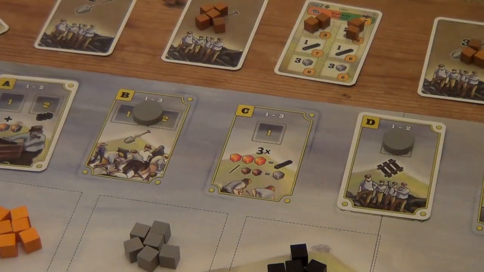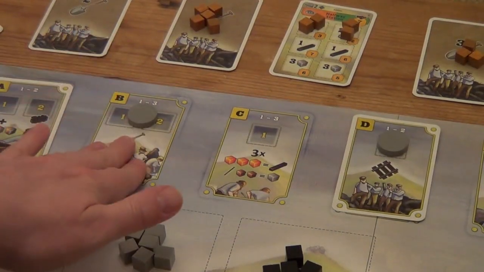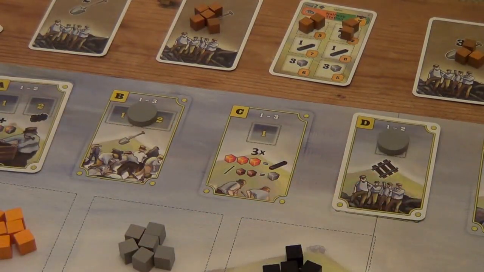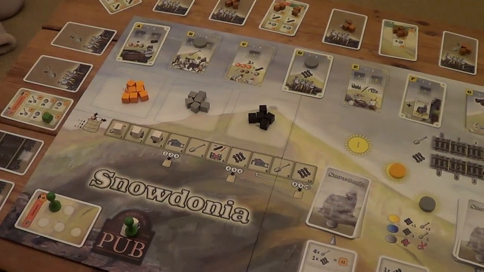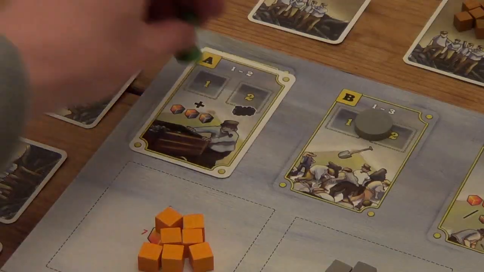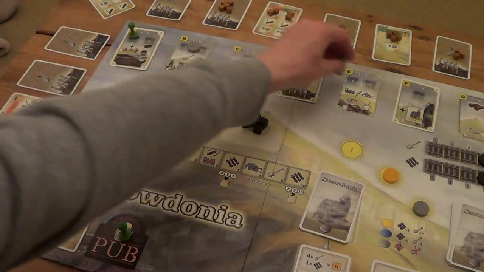So let's start this round by assigning our labourers. Now remember, we can't excavate and we can't lay track this round because of the fog. Let's take my labourers. I'm going to place one in the stockyard and one in the build.